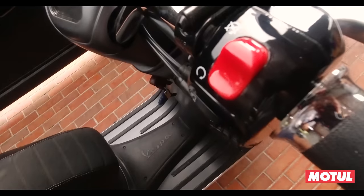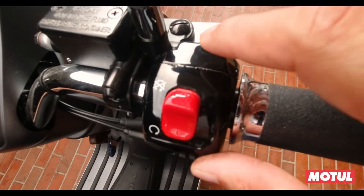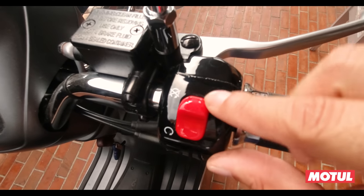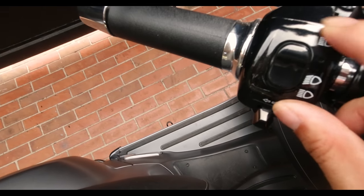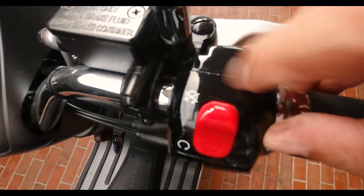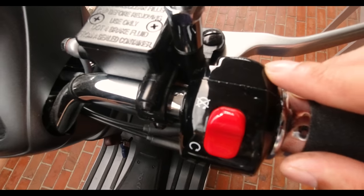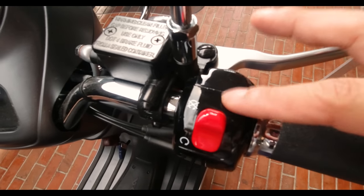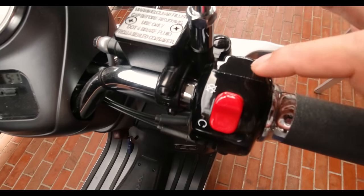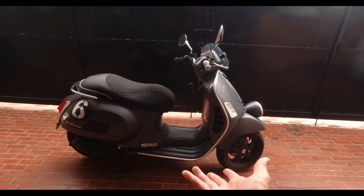Okay, now if I were to nitpick something about this GTV, now we're talking about literally just nitpicking. By all means, this is not a deal breaker. I'm talking about these little things here. There's some scruff marks where this thing joined. This one somehow has a bit. This one has more. I don't know if you can just scrape it off or what. So I don't know what that's about. Because it's a Vespa, I'm not used to that. But maybe this could be a one-off and the others don't have this. I have to see another Sei Giorni. But again, it's nothing. It's just something I noticed. It's still a beautiful scooter for what it is.